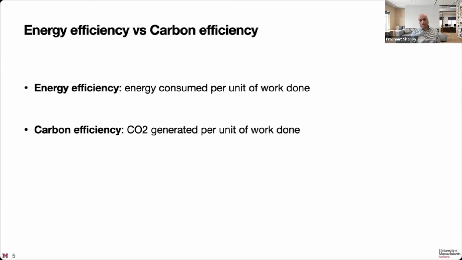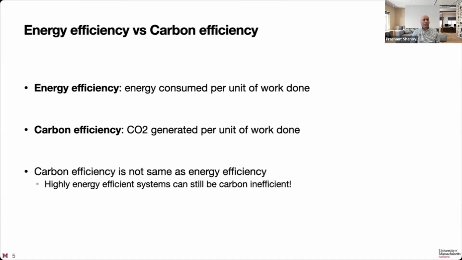Now, in this talk, I'm going to actually discuss a different metric, which is carbon efficiency, which is the carbon emissions per unit of work done. Okay? And I'm going to argue that although these two metrics of energy efficiency and carbon efficiency are related, they are not one and the same. Okay? So I'll give a very simple example to highlight the differences.